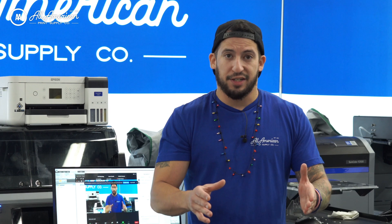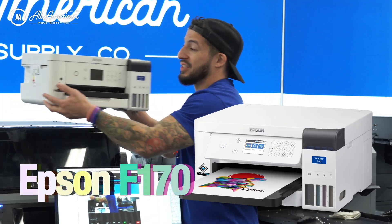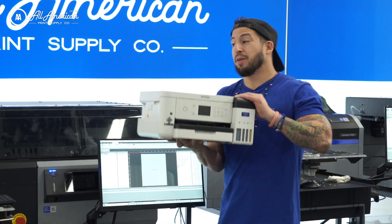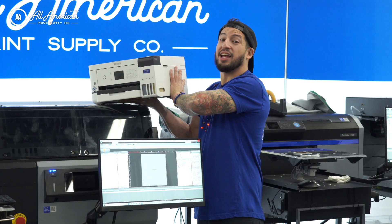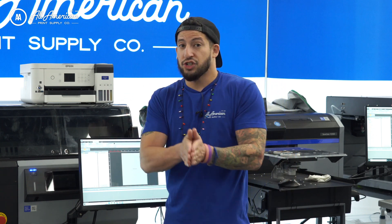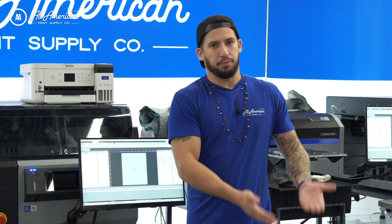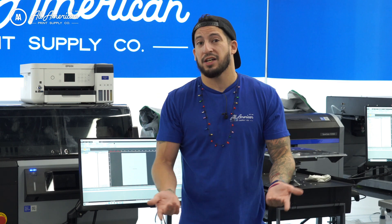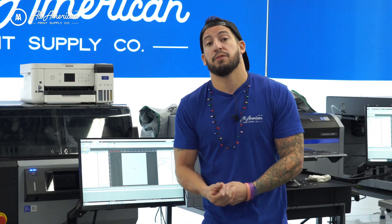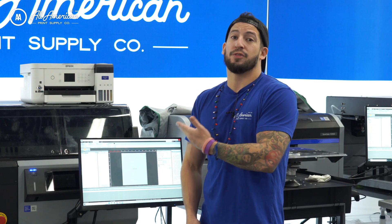At All-American Print Supply, we're proud to offer a wide range of sublimation printers in different sizes, fit for different budgets and production volumes. Our most popular right now is the Epson 170 — lowest ink prices in the industry. Each one of the four colors CMYK are going to be available at $18 per color and you're going to be receiving 140 milliliters. When people are converting inkjet printers to run sublimation, that's not what the machine was built for — it doesn't have internal maintenance to handle that sort of ink formula. But if you are looking for a value-packed machine that's built for sublimation with some of the best ink prices in the business, I would look no further than the Epson line.